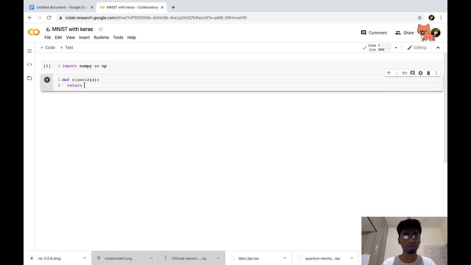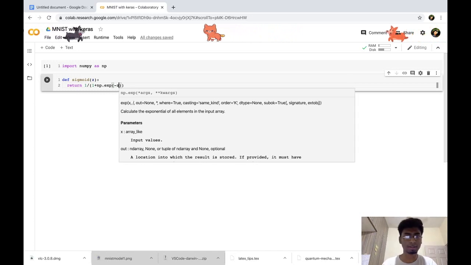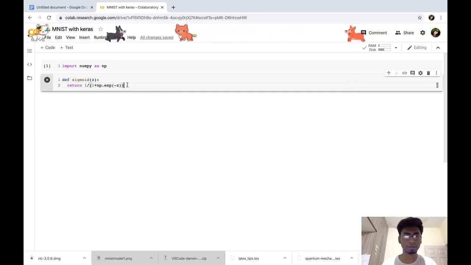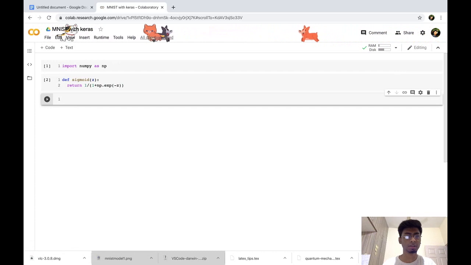The formula of a sigmoid function is 1 divided by 1 plus numpy dot exponential of minus z. This is the formula of a sigmoid activation function.